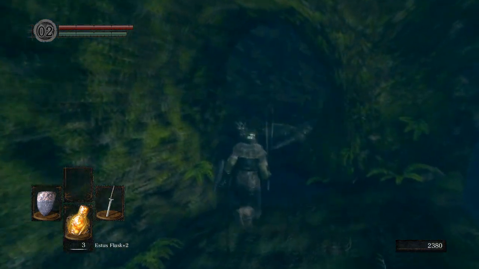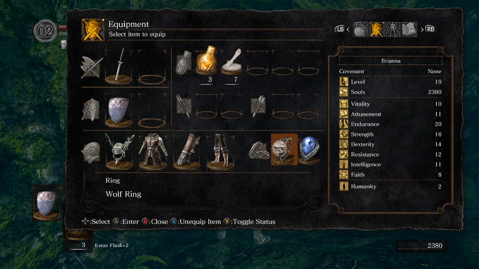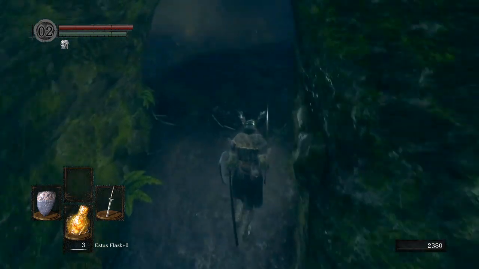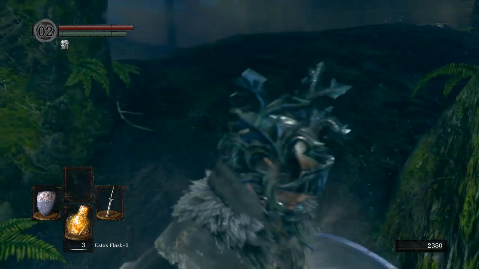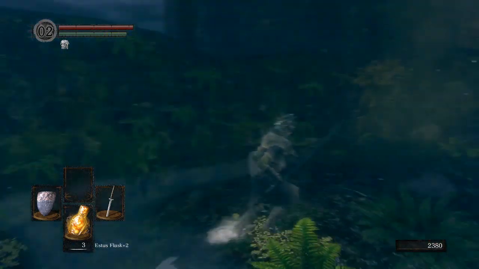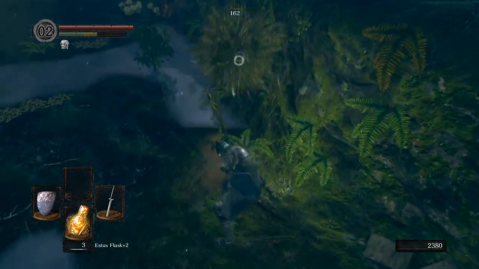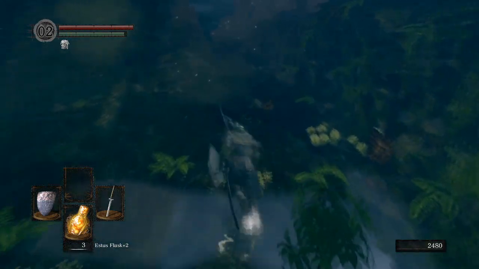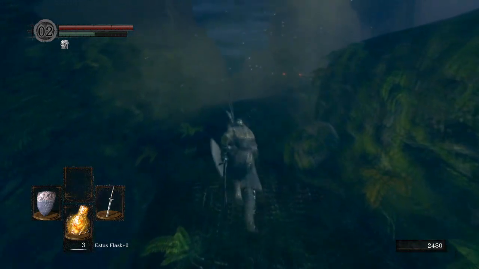Wolf ring. All right. I think I'm actually going to go ahead and equip that in place of the old witch's ring. Boosts poise. All right. Now my poise is slightly boosted. So that's first trip down there done.